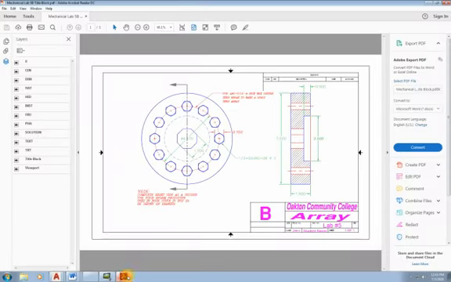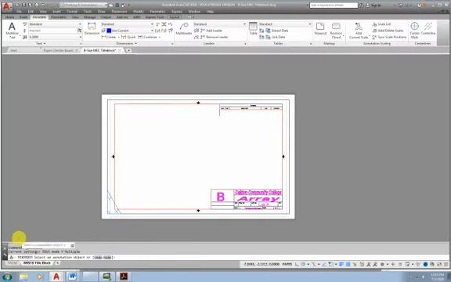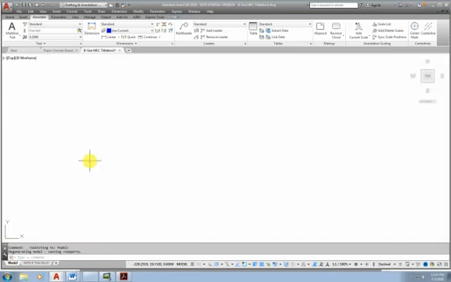If I look at the drawing, I'm going to start off in model space by drawing this circular plate, and it's 7 inches in diameter, and this is how we would read a drawing like that. You put the dimensions on the drawing view that best describes the object. So we're going to go into model space. We can do that by clicking on this tab here. And then you can start the drawing anywhere.